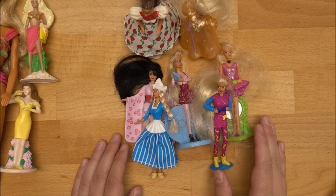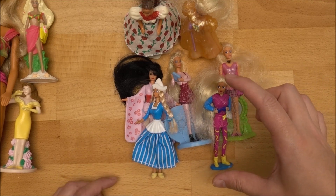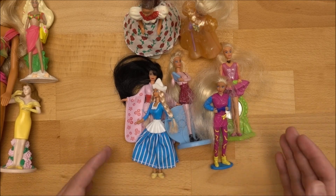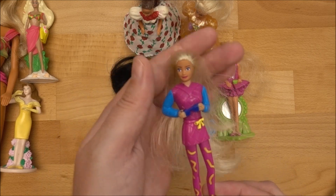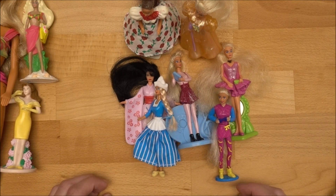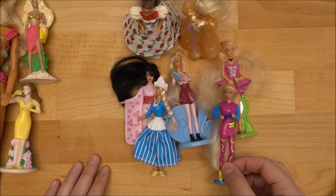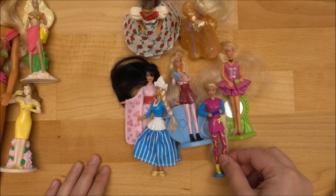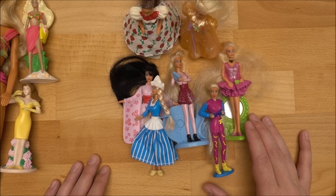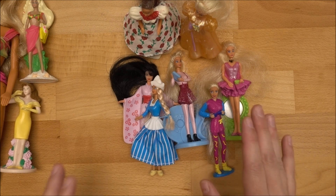Just to clarify, I do not primarily collect these Barbie for McDonald's dolls. I just came across them occasionally in Barbie lots where these mini figurines were included. I bought the lots because of the Barbie stuff in them, and then I realized these are technically mini versions of the bigger original ones, and that made it so much fun. That's why I now have some of these Barbie McDonald's dolls — every bigger version has a mini me, and that's the kind of fun I get from these little ones.